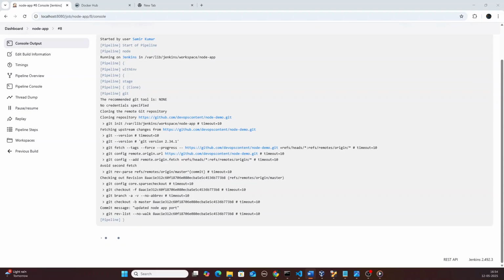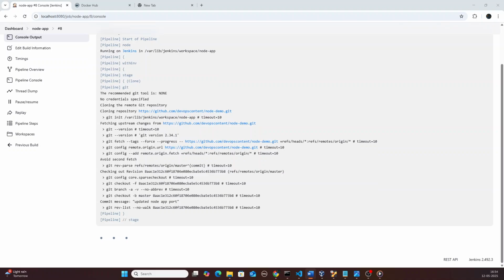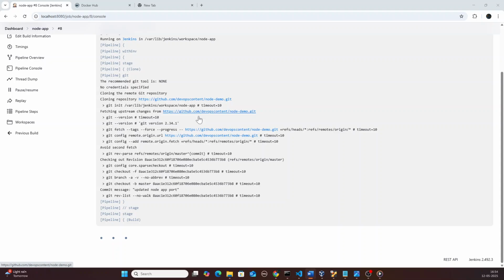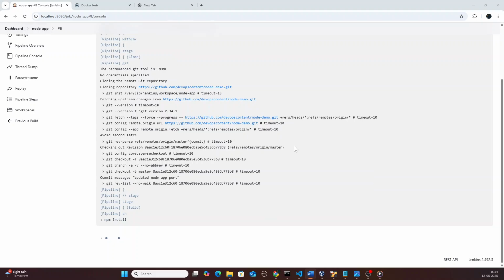I will provide you the whole source code in my GitHub account, including the Dockerfile and Jenkinsfile. Here you can see it start building the packages. If the image gets built, this will push the image to the Docker account.